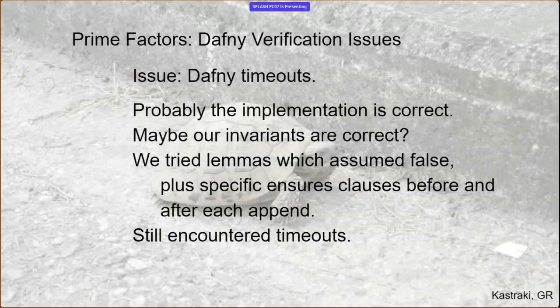Okay, so what happens? What happens is timeouts, right? If you go look on the internet about using Dafny, people are like, yeah, Dafny just times out. It just does. Maybe you have better invariants and it doesn't time out, so it's hard to tell whether your invariants are wrong or whether it's just too hard, right? We tried to even force it through, and it just didn't go through. Even if you tell it, assume false, it's like, no, still can't do it. So yeah, Dafny timeouts are an issue.